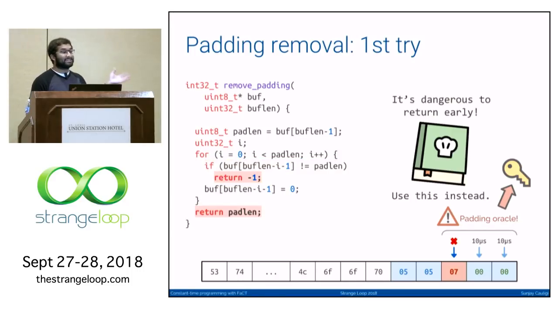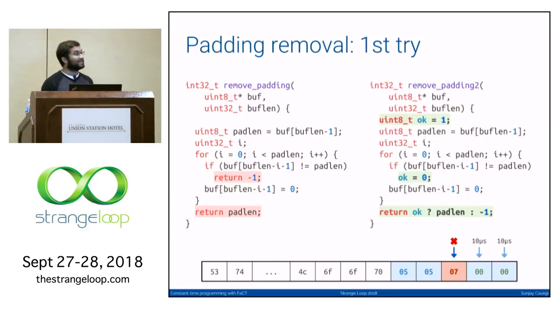The problem, like I said, is that we're returning early in the middle of this function based on secret data. So what we're going to do is rewrite this function. There's a host of essentially recipes that one can use to rewrite a program to remove these sorts of problems. The recipe we're going to use in this case is to create a new local variable, and that local variable is essentially a flag. Instead of returning on an error, we'll simply set the flag to 0. And at the end of the function, we'll check that flag to figure out whether we should return the padding length or if we should return an error code. And so now, even though there's invalid padding, we'll still go through all 5 iterations.